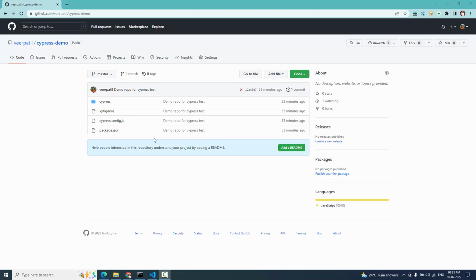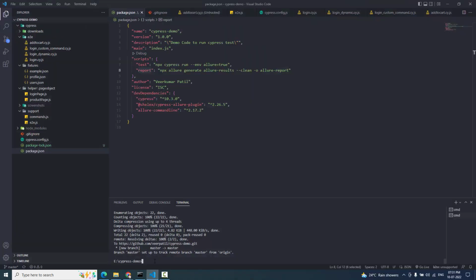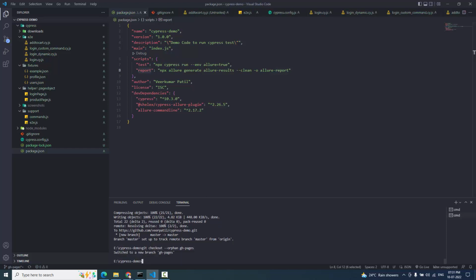Next, we have to create a GitHub pages branch, an empty branch, where we will be publishing our Cypress Allure report. For that, I'll create a GitHub pages branch locally, and then push that branch onto GitHub.